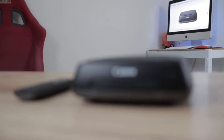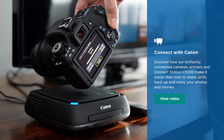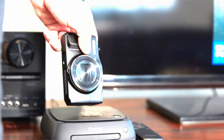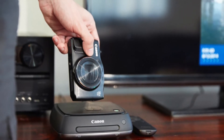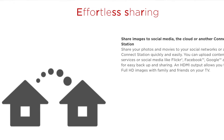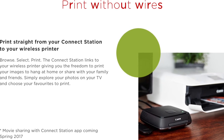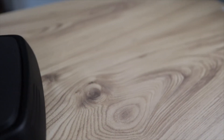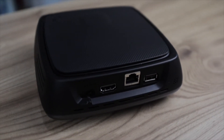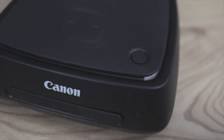It is an easy way to store, view, and share your photos and movies in one place. Transfer your latest adventures with just one tap of your NFC camera, or easily upload and download images from your smart device via the Connect Station app, then enjoy them on your HD or full HD TV and share with family or friends online. Connect with Canon — you can print your photos directly from a Canon printer. It has a huge one terabyte hard drive, and you can effortlessly download or upload images and movies as well as view and organize them from the Connect Station.